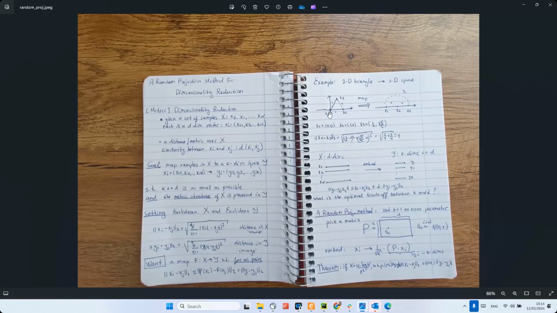Yeah, it's a good question. I didn't say here what this K is, but I just described the problem of dimensionality reduction, that we want two objectives here. One, K is very, very small, and second, the metric structure is preserved. And these objectives compete with each other. So we want to describe this trade-off: for a given number of dimensions, how much structure we can preserve, and vice versa. If you want to preserve some specific amount of structure, how large should the dimension be? Ideally we would like to have a mathematical formula describing exactly the relation between these two.